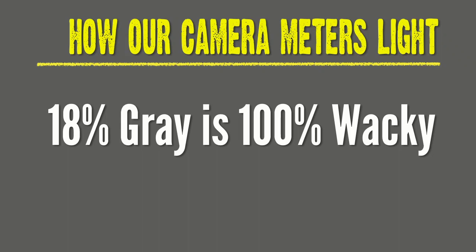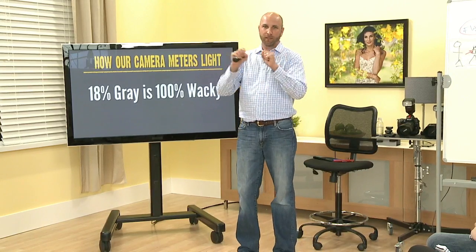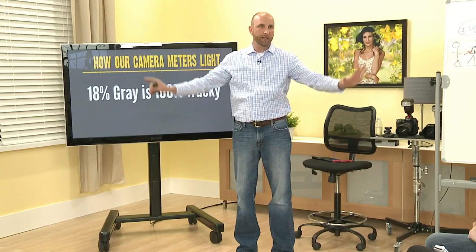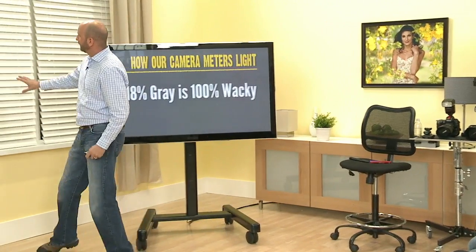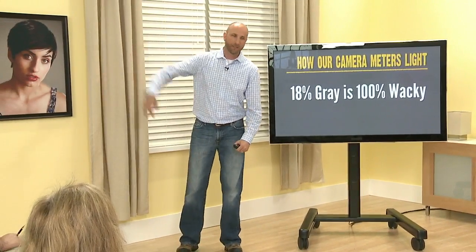So what our camera does, let me just show you with this, is it has a little light meter inside there, and it looks at all the different light in the scene, all the darks, all the brights. So over here, it would look at, you know, this white stuff here, and this gray, and this stuff over here, and it sort of puts it into a blender.